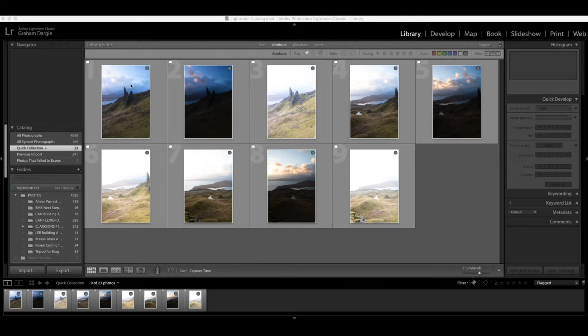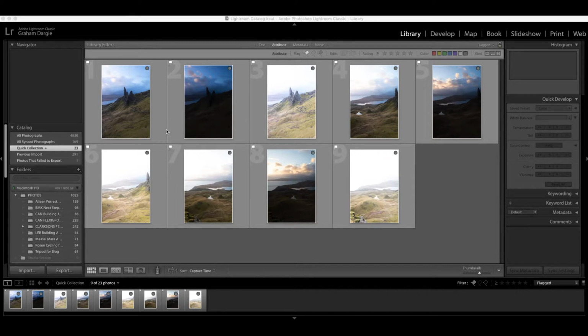This time we're going to look at how to do a panoramic photo merge in Lightroom Classic. I know there's other software around that you can do HDRs and panos in, but for me I've just never had a problem doing it in Lightroom, so it's the simplest way to do it for me.